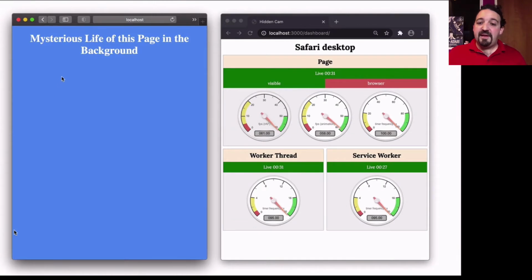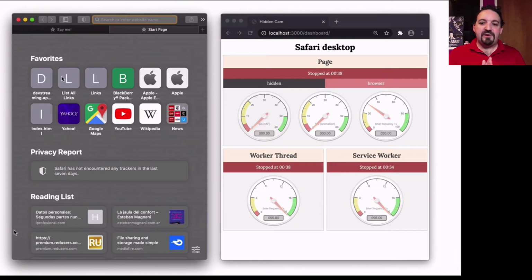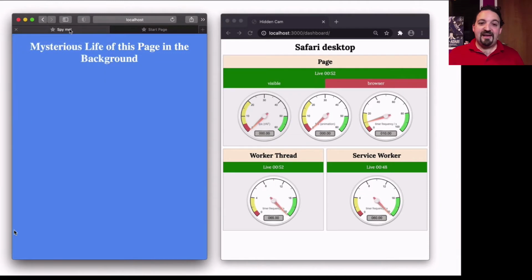We can see something similar when it's live. If we open a new tab, something similar happens, but you will see that here the whole page seems to be stopped really quickly, including the thread and the service worker. And if you wait here a couple of seconds, we will see that it goes live and it goes down every once in a while. So actually it's changing the behavior of Safari, and it's actually executing your timers and everything every 10 seconds.